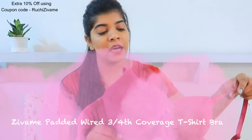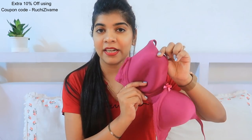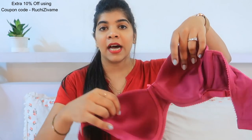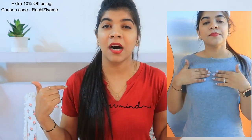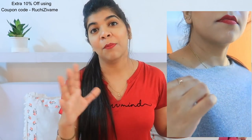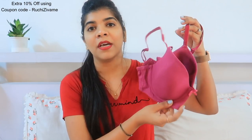Our first section is for office wear. Since you are going to be in the office all day, you need a comfortable t-shirt bra which is seamless. Even if you are working from home and have meetings or calls, this seamless bra in magenta shade is perfect. The material is thin, the padding is very lightweight and not harsh, and it is very comfortable. The best part is when you are wearing tight t-shirts, there are no visible bra lines, and you can wear it for 10-12 hours without discomfort.